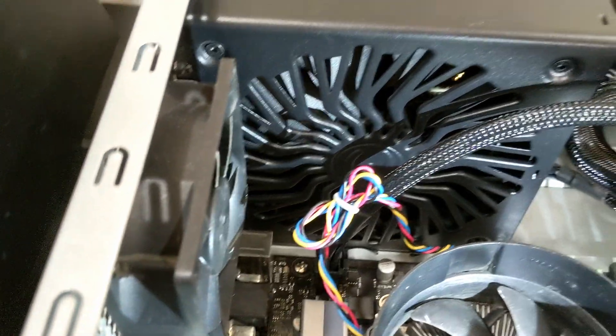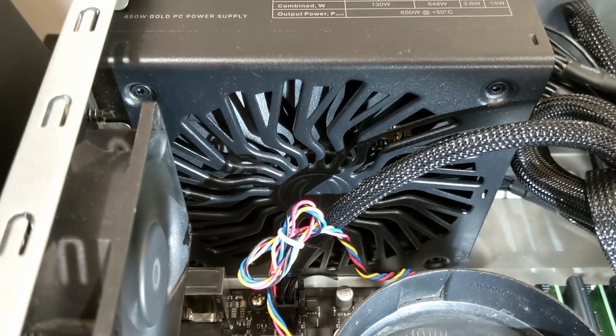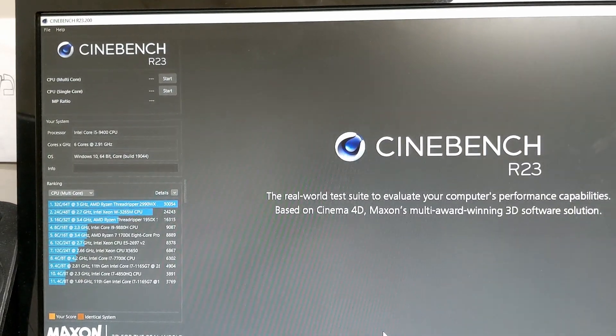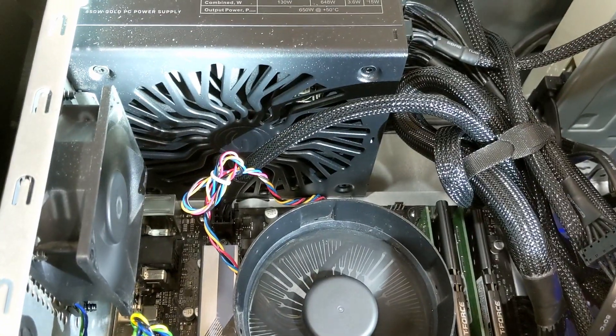Let me set up my flashlight right here. I'm going to turn it on and as you can see, right when I turn it on, it spins for just about a second and then it does not turn on anymore — the fan no longer spins when the system is up. I ran Cinebench on the computer, both single core and multi-core. I have an i5-9400 in here and still the fan did not spin up.